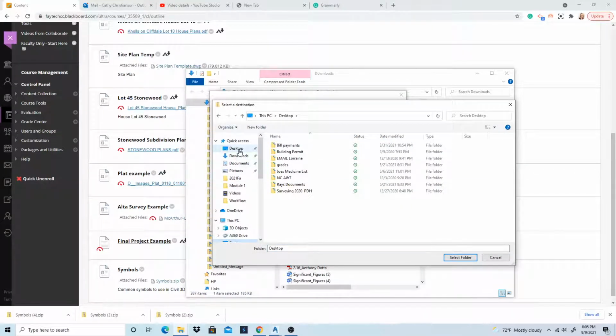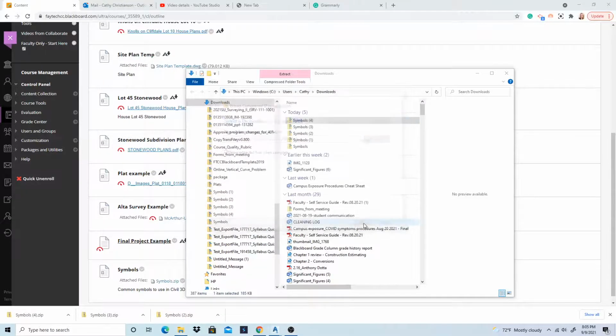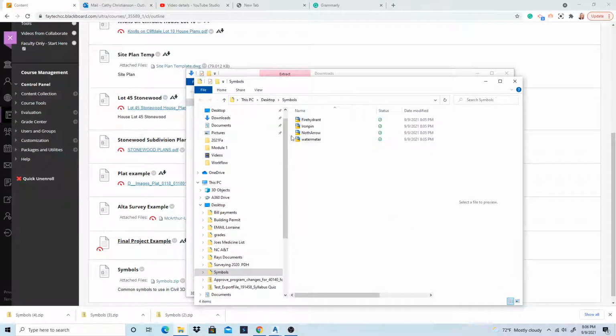So I'm going to make a new folder, and say symbols, and save and extract. So now when I look, I've got a water meter, a north arrow, an iron pin, and a fire hydrant. So I think that would be all that you would need just for the site plan.